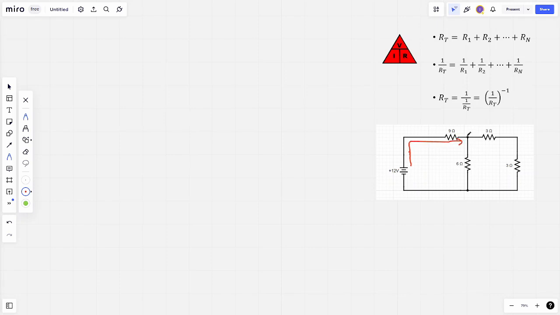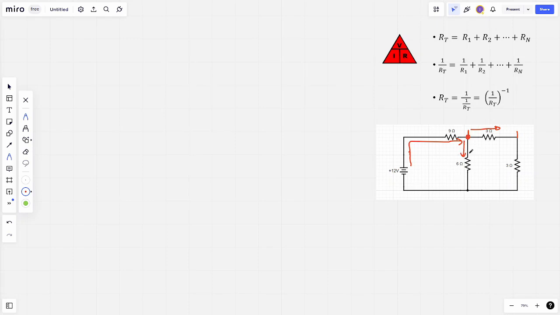As they come to this node, or this branch point, the current's going to split. Why? Because this branch and this branch are in parallel, they are not in series. Remember, in parallel the current splits. So the current can either go straight ahead or it can go down. Think about this as if you're driving a car and there are 2 paths to get to the same destination. You can either go straight or you can turn, and that's what the current's going to do.